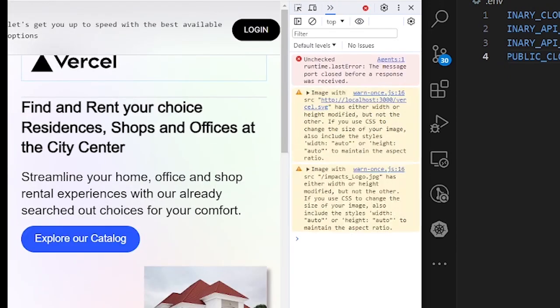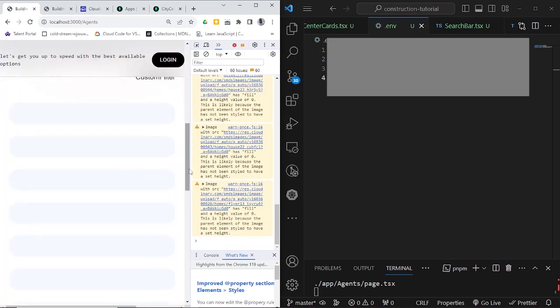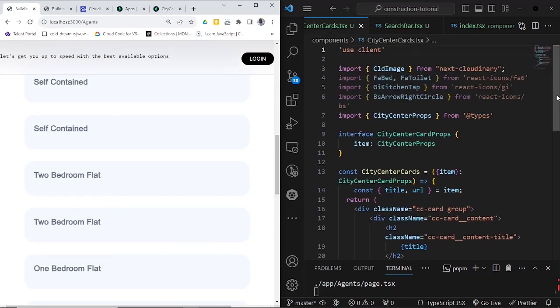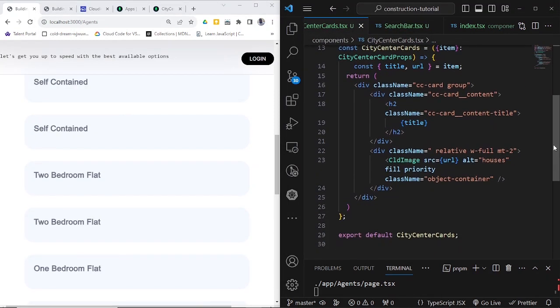You'll see them in your Cloudinary when you create. So having done this, I expect my image to show up now.